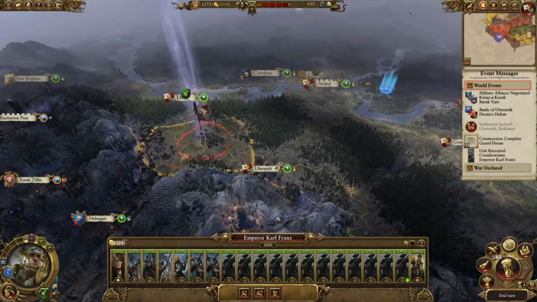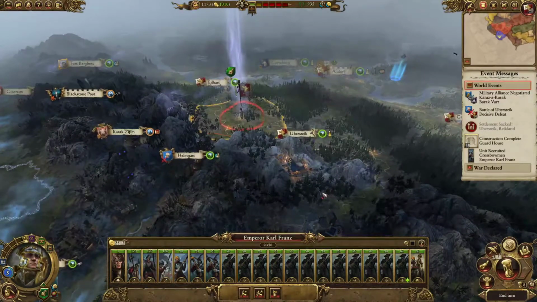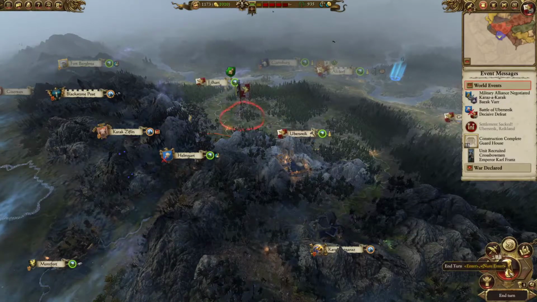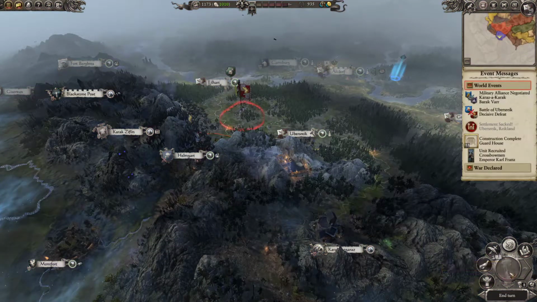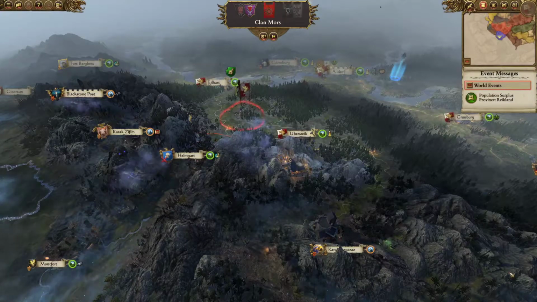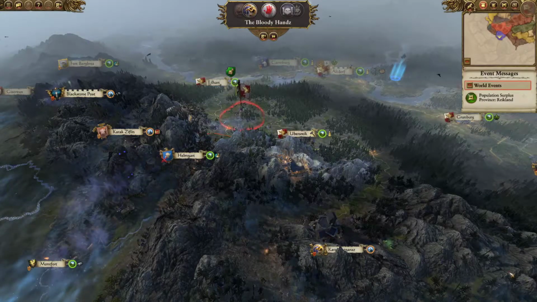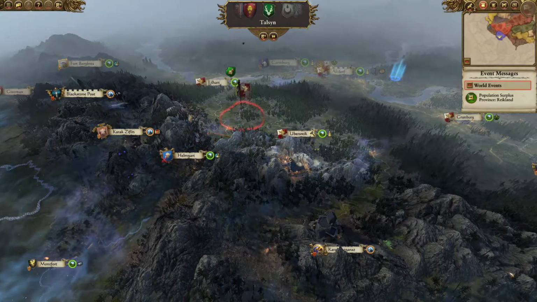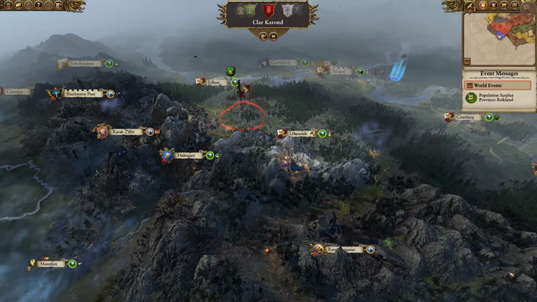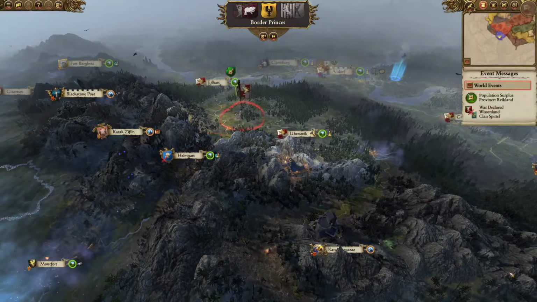I don't have any empty spots here. Got it. I should have empty spots, shouldn't I? Oh, well, that's fine. Just quickly run through this one more end turn. See if we can get an ambush in. Come on, you know you want to.